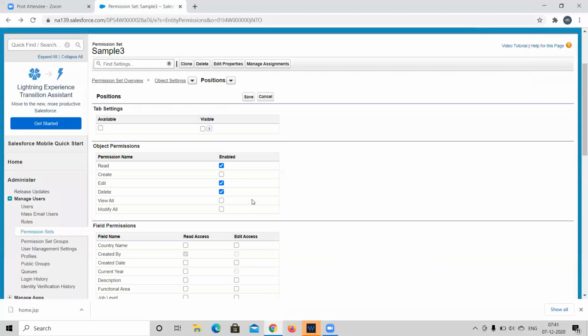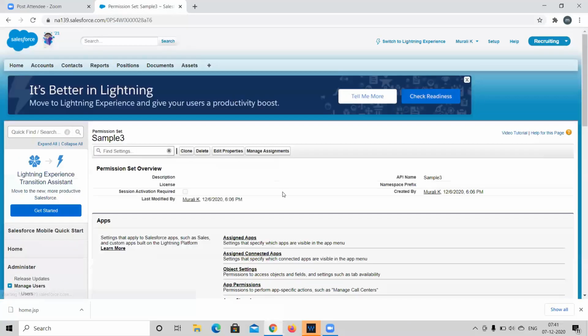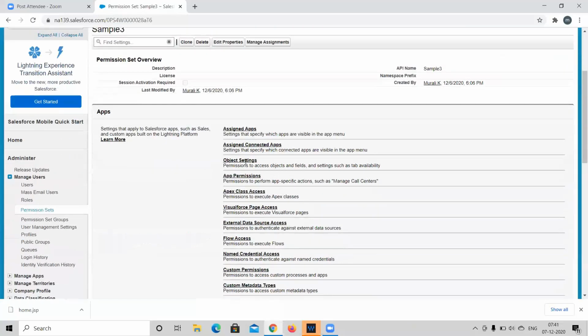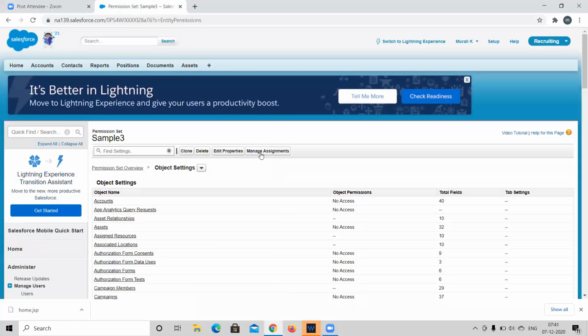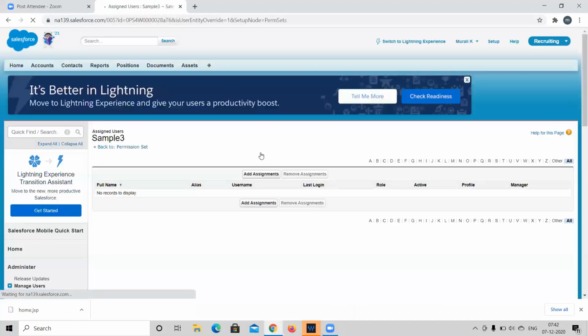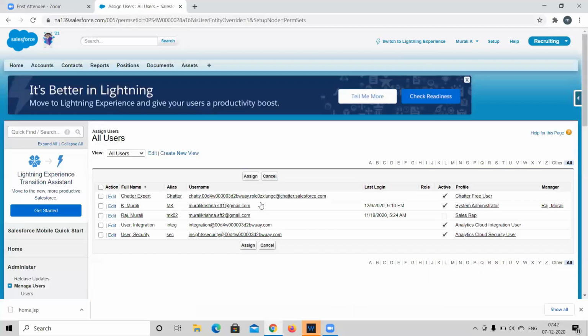Okay, so we have to create the permission set first, and then we can assign that permission set to the particular user. Yes. We have to create the permission set, and then select the access, I mean, which access we want to provide. If you want to provide the extra access on an object, or on an application, or any Apex class or any Visualforce page, then you have to select that one and define that access in this permission set. Then you have to go to manage assignments. Then click on add assignment, and select the users here.